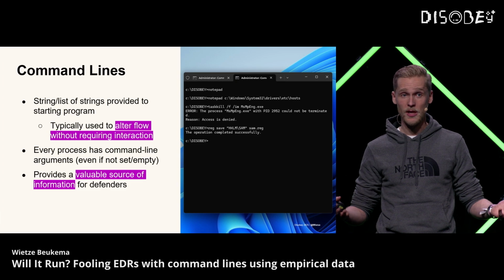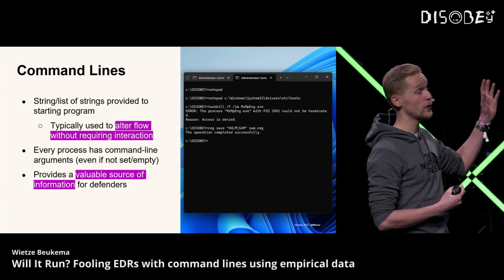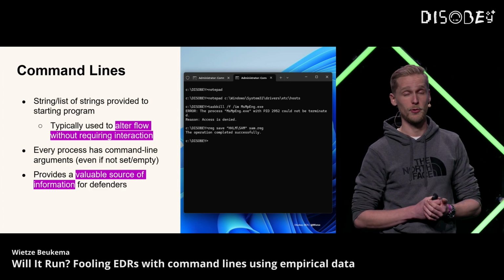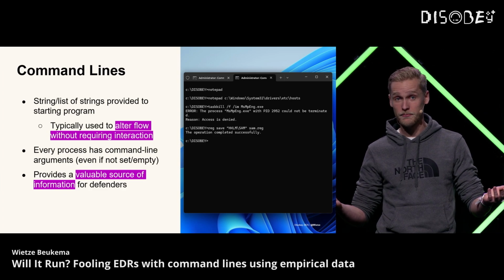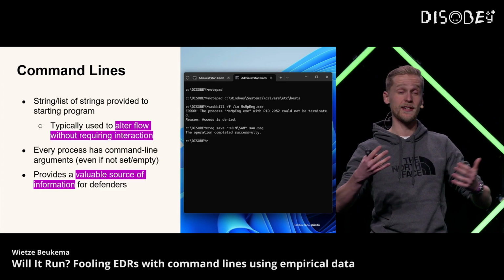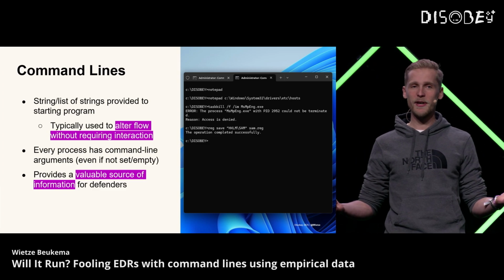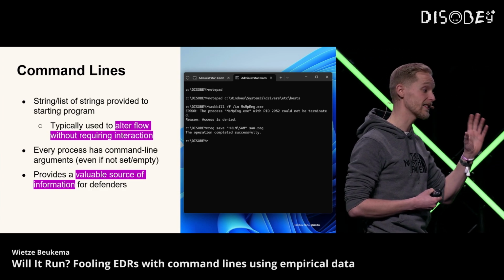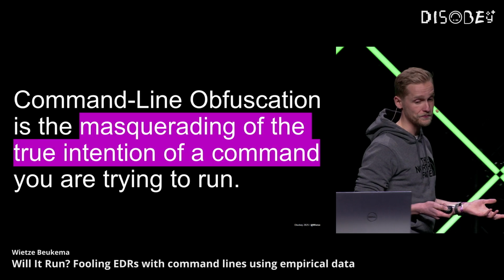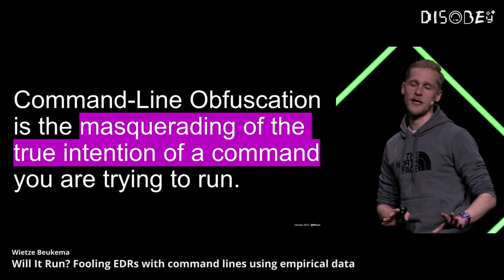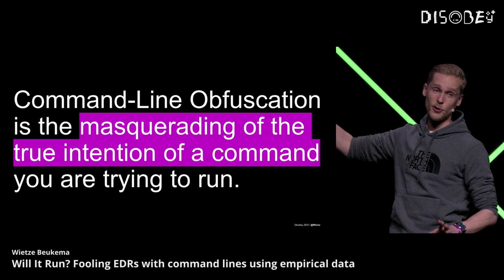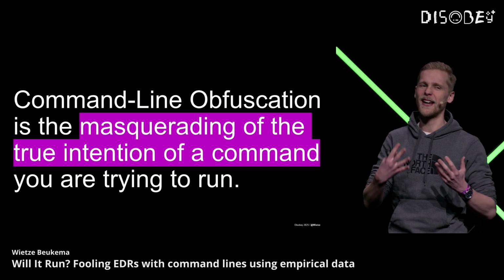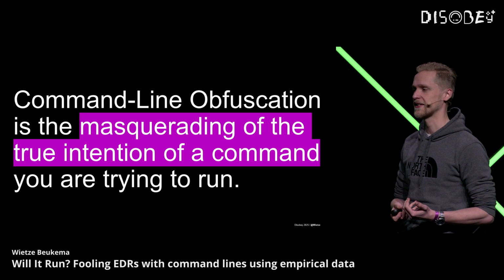So context matters. And for that reason, EDRs and AVs love looking at command lines, because just by looking at them, you can try and block them, or at least alert people of them. And same from a forensic point of view, right? This sort of information is super useful to reconstruct what an attacker was trying to do. So you can imagine, if you're an attacker or in offensive security, you want to make sure that you don't get detected or that it is unclear from your command line what you're trying to do. This is where command line obfuscation comes in. So I define it as the masquerading of the true intention of a command, i.e. you're trying to obscure or to hide what you're actually trying to do and maybe bypass some defenses when you're at it.